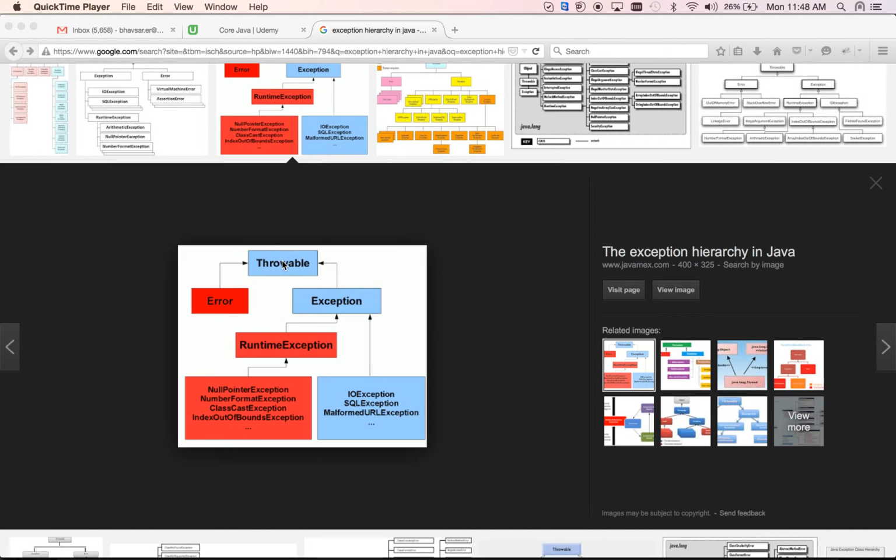So in a simple sense, Throwable has two subclasses, error and exceptions. Errors are something which cannot be handled by programmers. Exceptions and its subclasses are something which will be handled by writing the try and catch block. And then we have runtime exceptions and its subclasses called unchecked exceptions. The compiler does not check whether you are calling the method from the try block or not. Exception and its subclasses are checked exceptions, where the compiler will jump in and tell you that you need to call this method from the try and catch block forcefully. And that's what the exception hierarchy is all about.